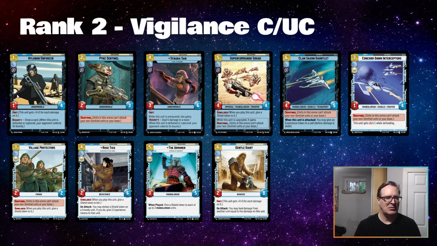It's not terrible, but I don't know if you're going to get the same value out of it as you will out of the early game tempo from the other cards in that cycle. Pike Sentinel, early game Sentinel, pretty good. 3 bodies, nothing to laugh at on turn 1.